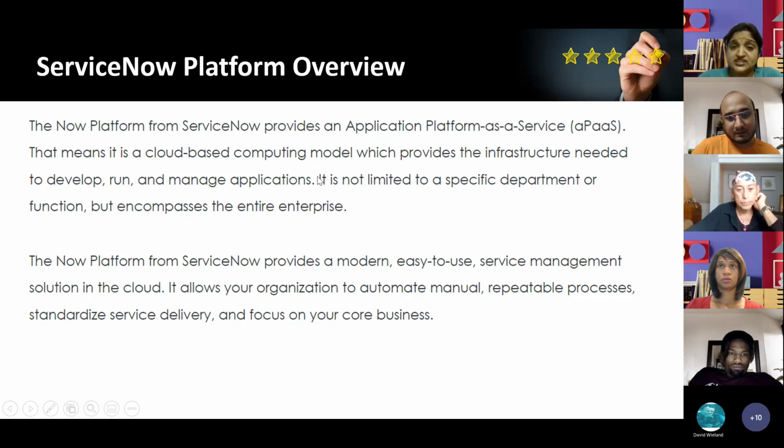As the next sentence says, it's not limited to a specific department or function, but encompasses the entire enterprise. So it's not specific to, for example, the ITSM module alone. ITSM is basically for managing IT services. ServiceNow as a product has various offerings, such as HR and ITOM, which is basically used for discovering CIs.